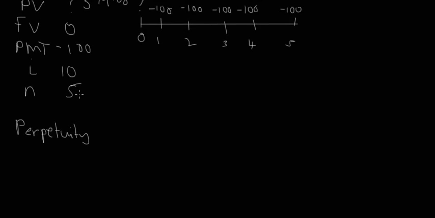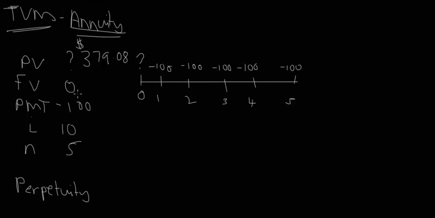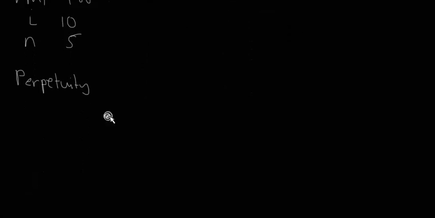So it's kind of similar, but again, a perpetuity is simply like an annuity, like that timeline that we had seen. But as opposed to it stopping after 5 years, that n is infinity. So how do you solve for that? Because obviously there's no infinity button on the financial calculator. You can't exactly put that in. So this is the point where you have to do a little bit of math.